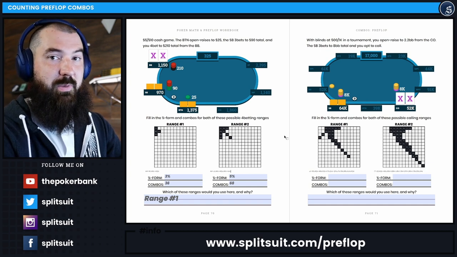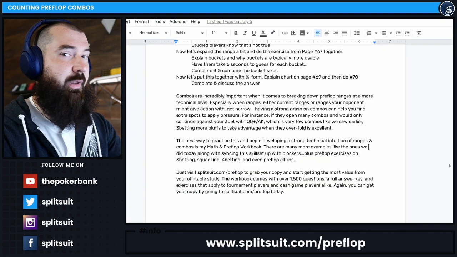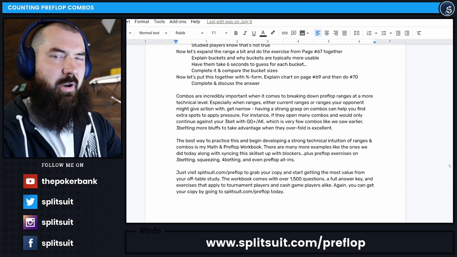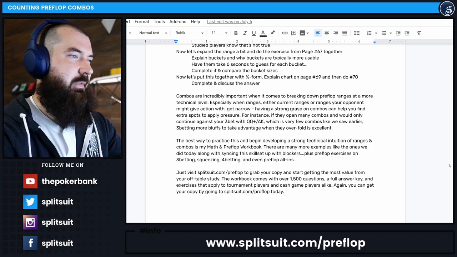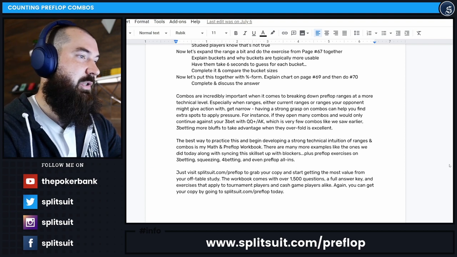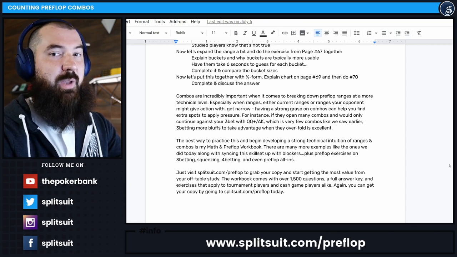It's very, very good help to be able to think about hands, to be able to think about ranges, not just from a percentage form point of view, but also from a combo point of view. And honestly, combos are one of the most important things when it comes to developing a technical skill set in poker. And especially when ranges, either current ranges or ranges your opponent might give action with, get narrow, having a strong grasp on combos can help you find extra spots to apply pressure. For instance, if they open many combos but would only continue against your 3-bet with queens plus and ace king, which is very few combos like we saw earlier, 3-betting more bluffs to take advantage when they overfold is an excellent way of taking raw numbers and turning them into a profitable play.